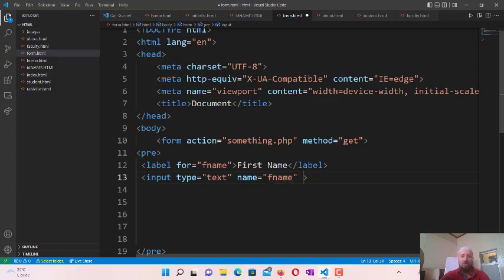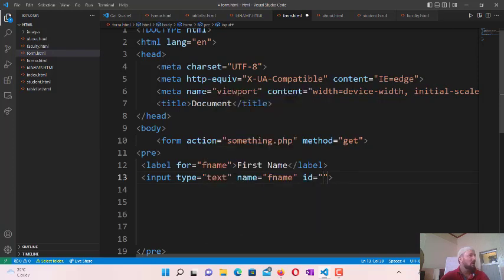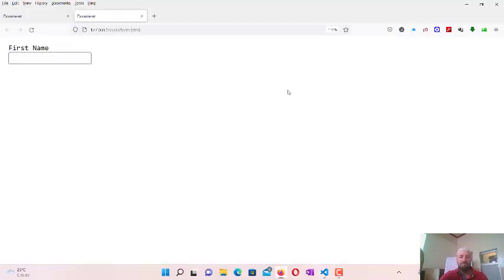Okay. And I also want the ID maybe, because if I'm going to style it up, then I need an ID or class, whatever you like. Maybe I use a class for all the text boxes. Right now I use an ID, F name, and I keep it the same as whatever the for is. Control S to see it. Because if you just click this, it will go there because its for is the same as its ID, right?